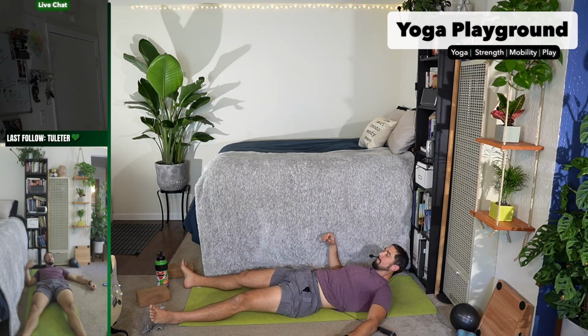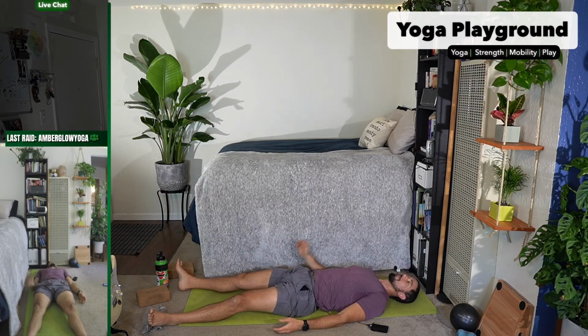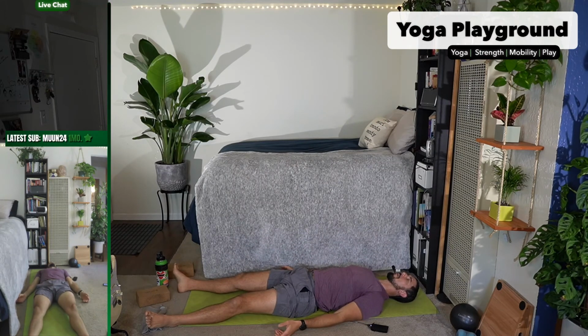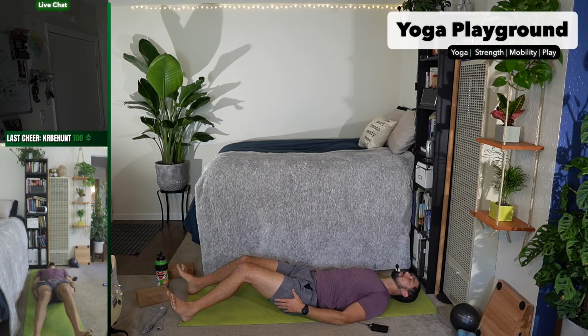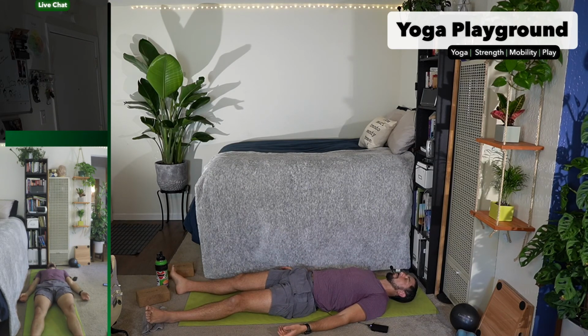All right, so we're laying down. Legs extended out long, arms down alongside the body. If you're sitting in your chair, feel free to just consider this like a brief seated meditation. We'll close the eyes and let the body settle into stillness. Whatever you need to do to make yourself comfortable here. If you're lying on your back and your low back feels a little tense, wedging a prop underneath the knees can really help. Even just a little bit. It changes the angle of the pelvis and can take off some of that intensity there.